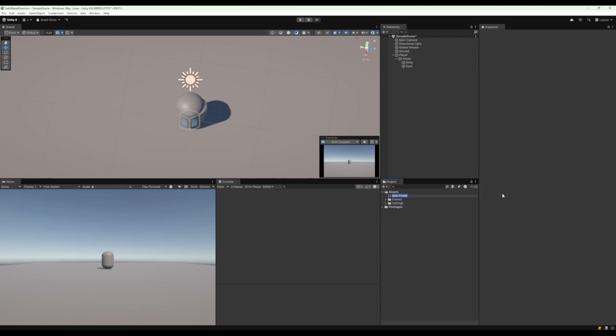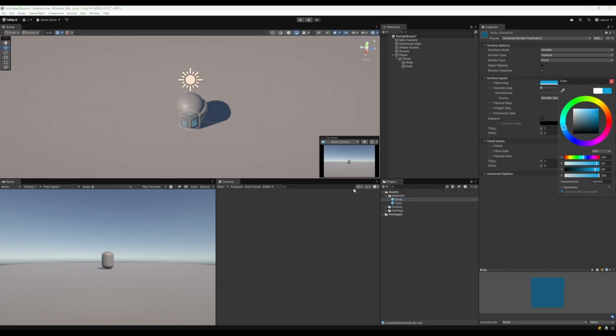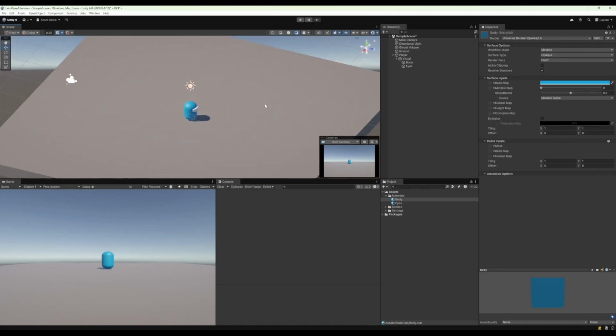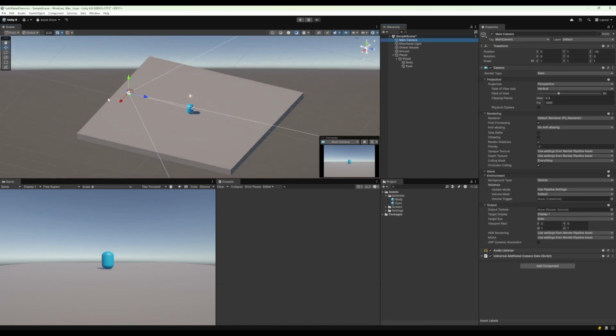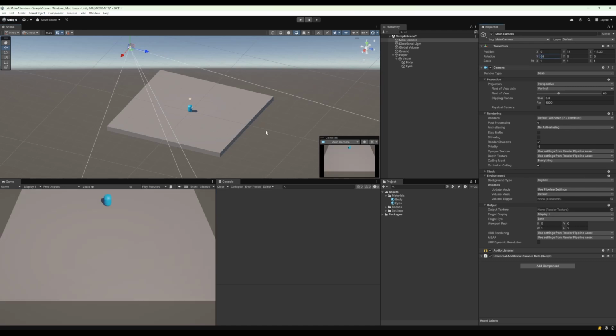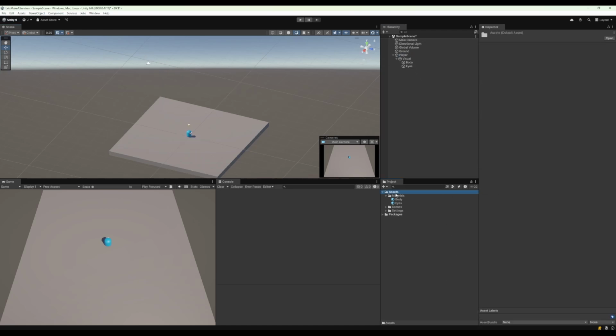We'll add some quick materials here, just so that we can differentiate it a little better. Call this one body, duplicate it, call it eyes, and in the body we'll make it a nice blue. Then drag and drop on. Wonderful. We'll also set the camera up so that we can see the entire scene. We'll just put a rotation of 66 on it for now. Lift it up. Perfect. Okay, now we can begin.